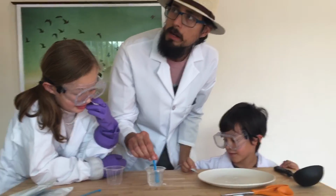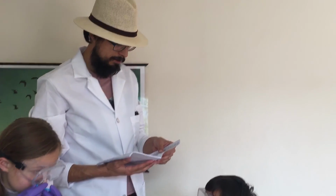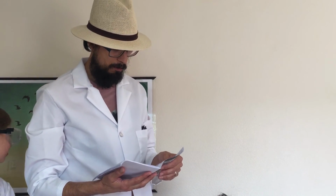But I wonder why that is so. Citric acid is an acid, and baking soda is a base. And when they mix in water, they neutralize each other to form a gas called carbon dioxide, the same gas that we breathe when we exhale. The bubbling and fizzing is caused by the carbon dioxide gas escaping from the liquid. When chemicals like citric acid and baking soda meet and make new chemicals like carbon dioxide, it's called a chemical reaction. But is there more that we could say about this?